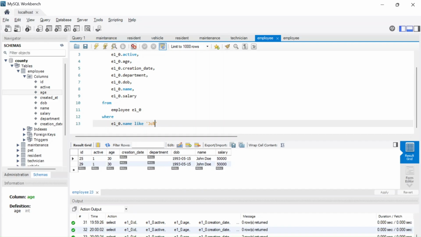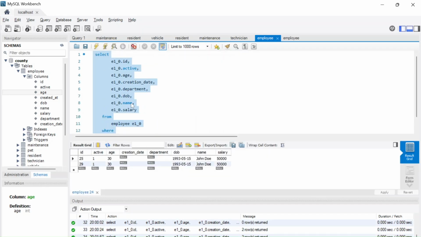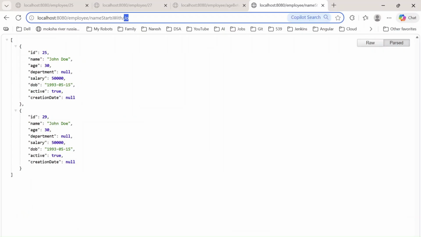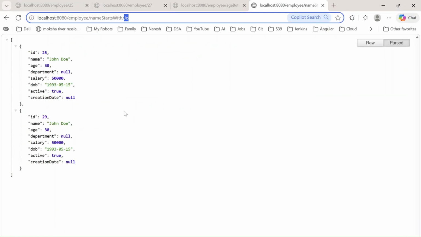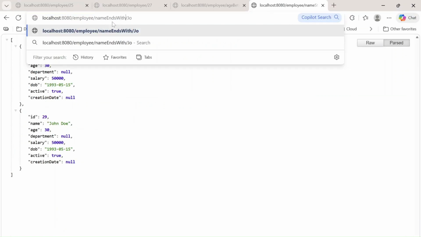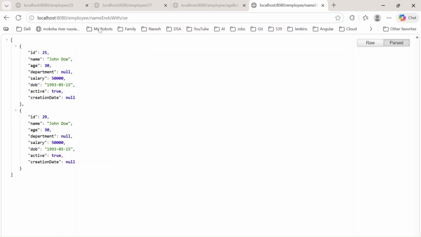OE. Let's enter OE. It should display 25 to train. Save. OE. Save. 25 to train.